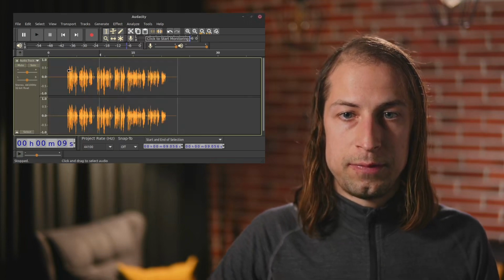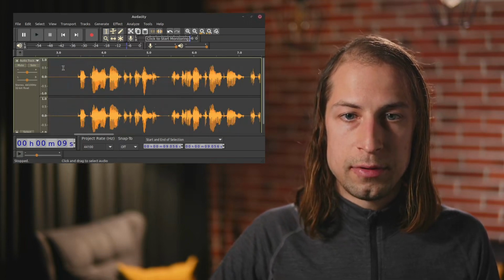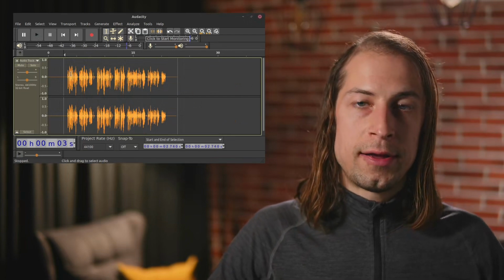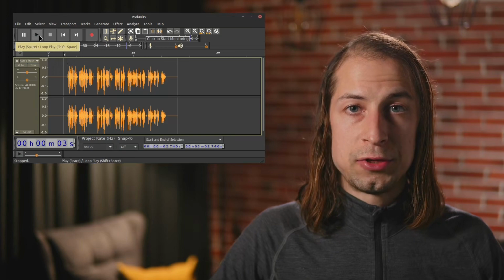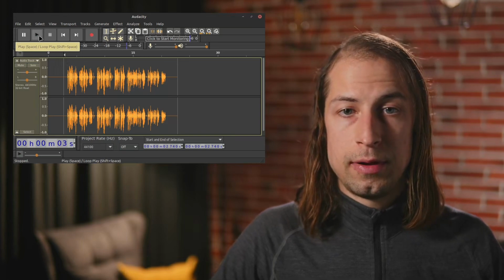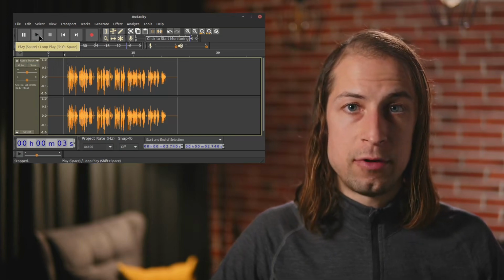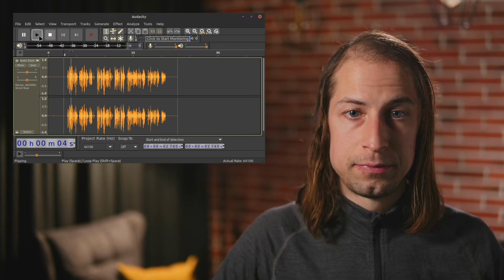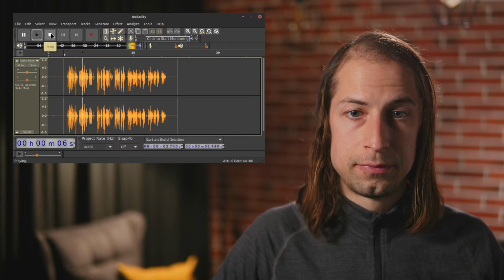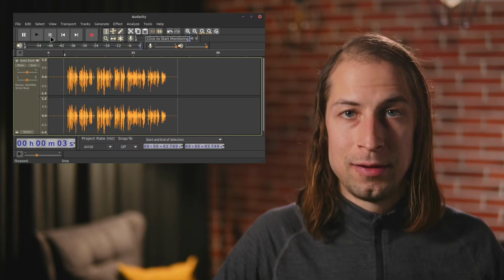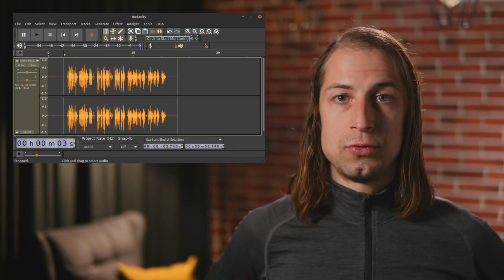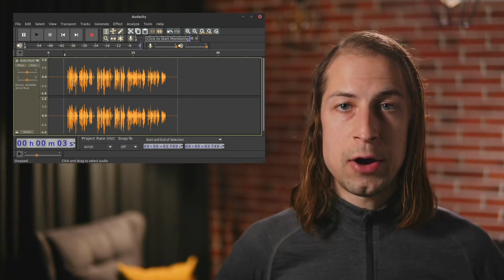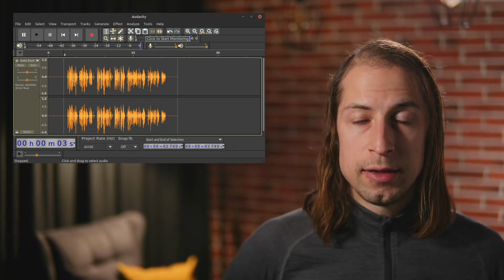So now it got louder, and now we can play a little bit of test. So now it should sound equally loud as my voice right now. The primary goal of a compressor is to reduce the dynamic range of the audio. There you go. So these are the steps that are safe to apply to any audio recording.